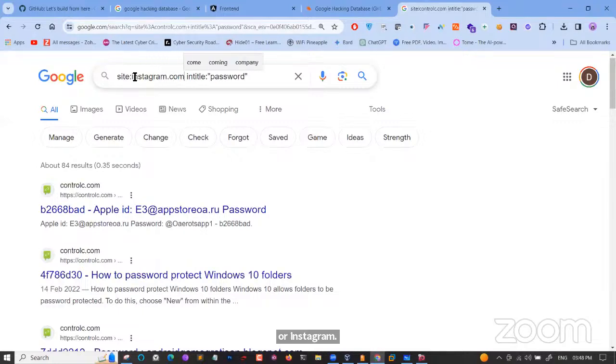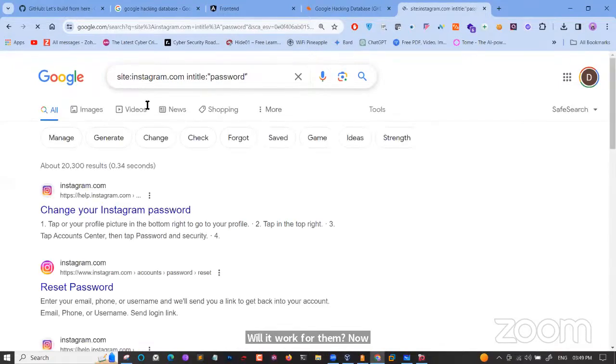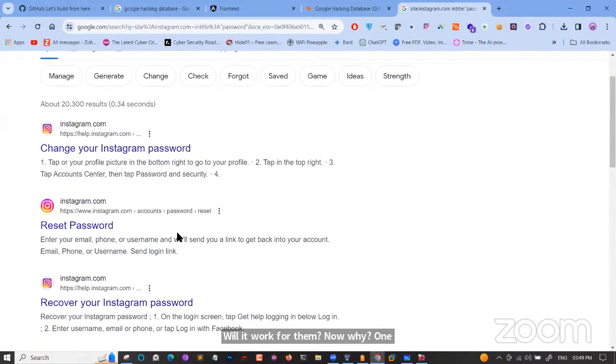Will it work for Amazon, Facebook, Google, or Instagram? No. Why? Because they are secure. Previously, we got results from those websites because they are not configured properly, which means they are not secure. The developer didn't check whether the data is disclosed on the client or the server side. When I give that query, it automatically displays the data on the client side, so as a user, I can see the data they are holding on the server side. Why? Because it is misconfigured. They have not configured that server properly. Due to that misconfiguration, we can easily see the data using these Google Dorks.